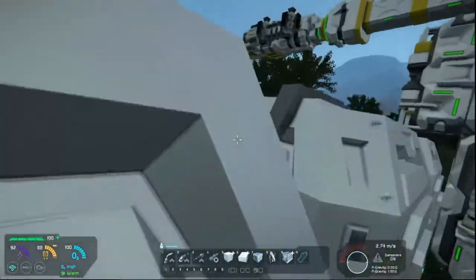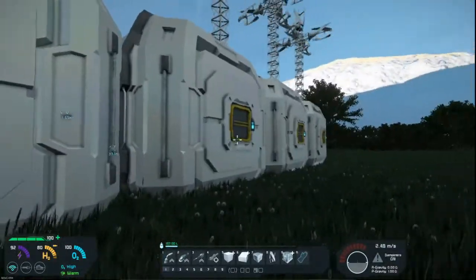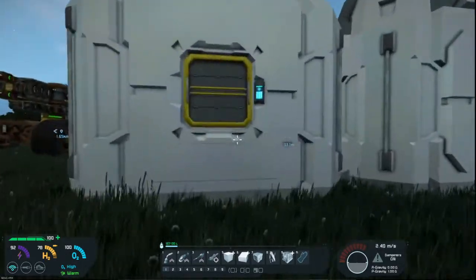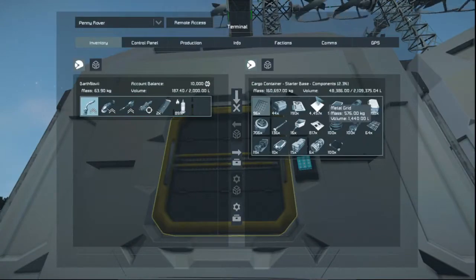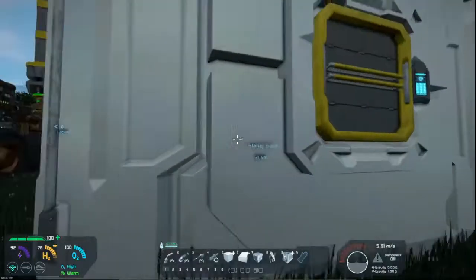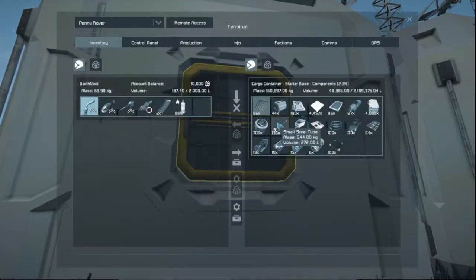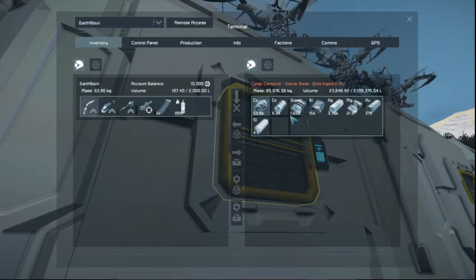In terms of storage, it's actually really, really simple. You just place down a bunch of containers, and as long as you've got a couple of special containers that have everything specifically that you want, you don't really have to do a whole lot in the background. You can just let the script do its thing. So in here, I've got basically just a jumble of every component that I've queued up on that LCD. I'll show it to you more specifically in just a second. But here you have pretty much every component that the script was able to queue up and actually craft. And then over here, you've got ingots and ores. And that's it. It's just that simple.